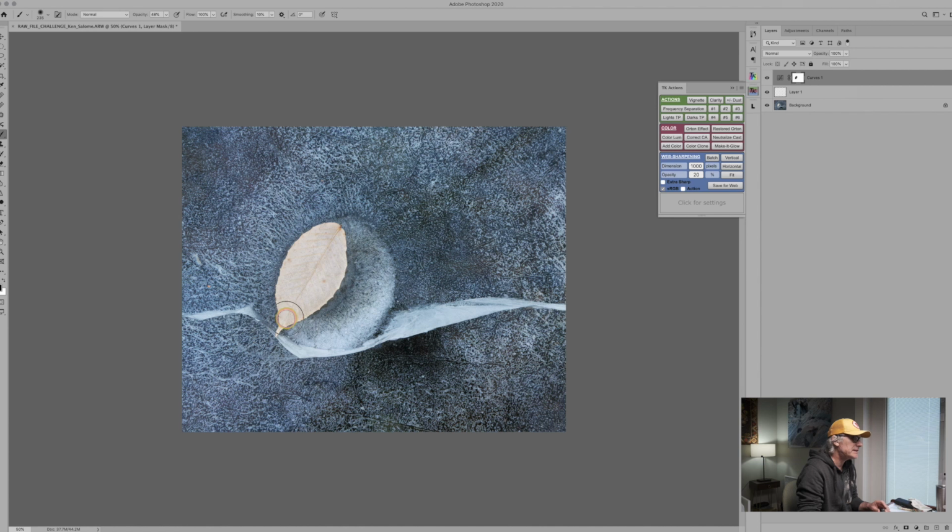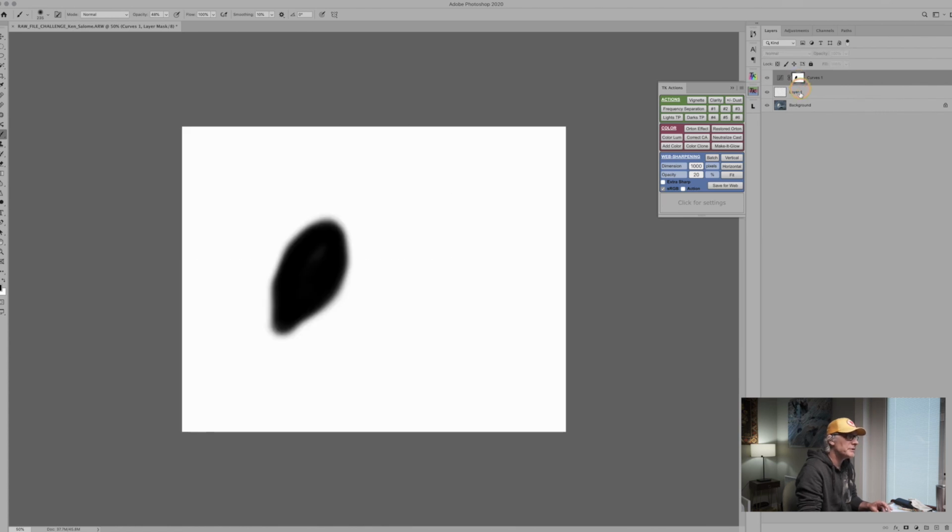Which in this case is probably the easiest way to do this, because that's really the only spot that I really want to take that effect away. I don't want to brighten up that leaf. If anything, I want to darken it a little bit. So if we go over to the mask, you can see that that's the area that I've masked out.